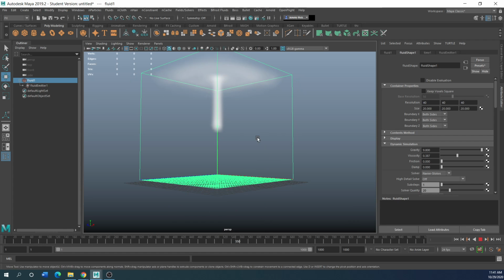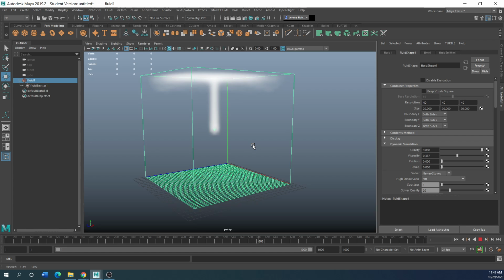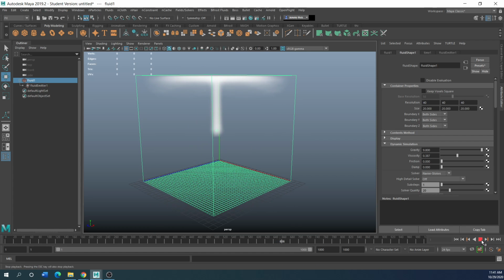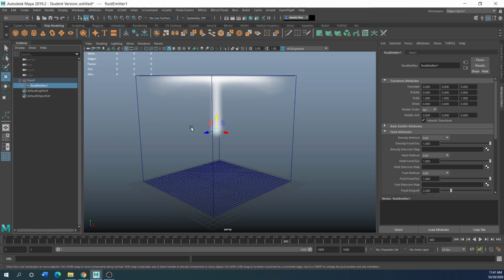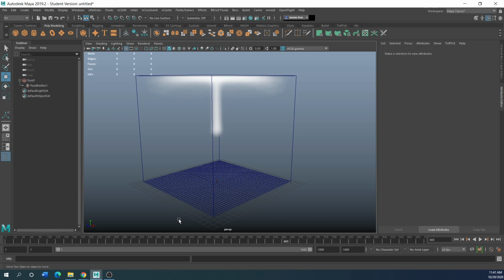But you can see it's getting a pretty nice little mushroom cloud going on here. Now you can move this emitter basically anywhere. So if you select the emitter, move it to the ground. Now however long a timeline you've got, it's going to start caching all this fluid, this fog, and start filling this box up. In other words, it won't go outside the box.